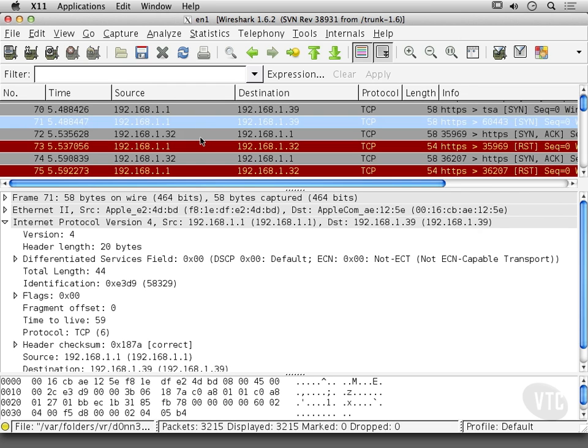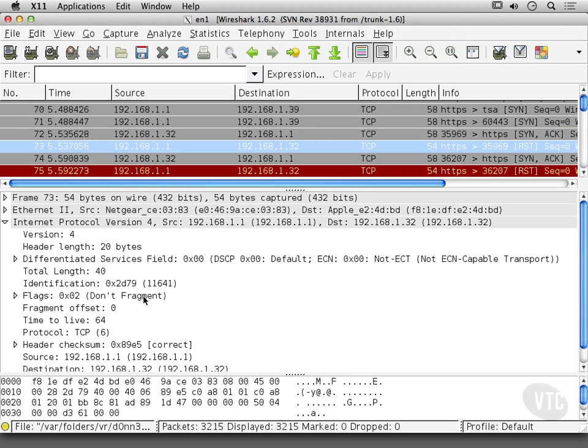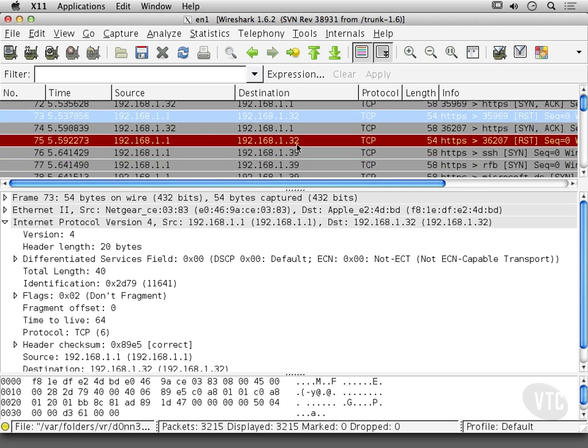So right here we've got a message that we are sending from our IP address to the zombie host, or the idle host, and then we check the IP ID field right here, 11641, and of course based on that we can determine whether the ports that we have checked are open or not.